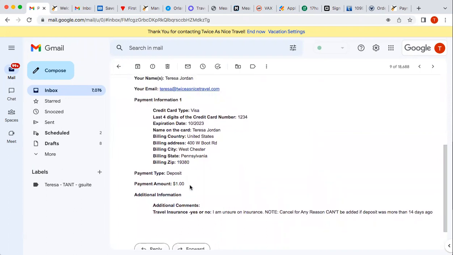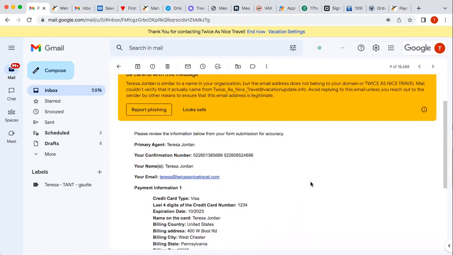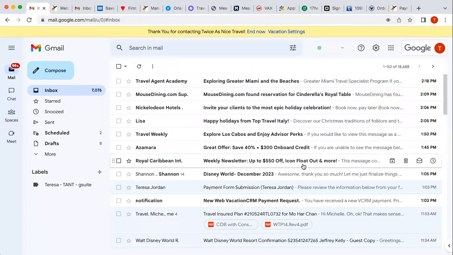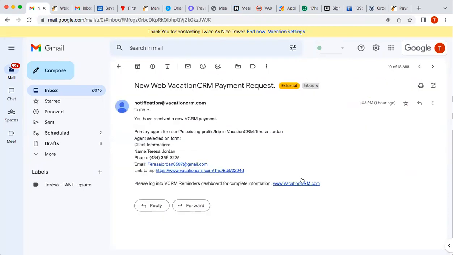So that's their opportunity to reply, because that reply will go to you and say, oh my gosh, I meant to say 100. Then you could get in trouble if they catch you fast enough. So that's what they'll get as a confirmation to make sure it looks secure. And this is what you'll get. It just shows somebody is doing this payment. Here's the information.